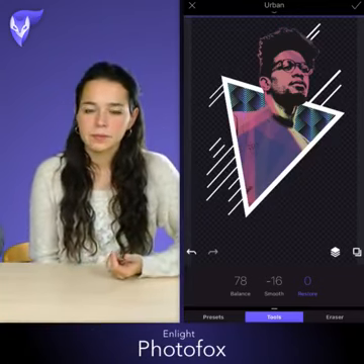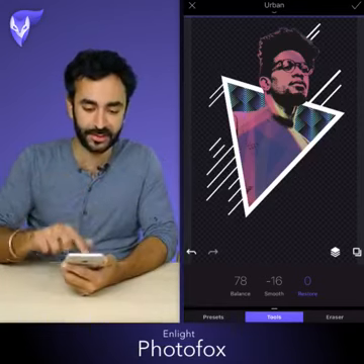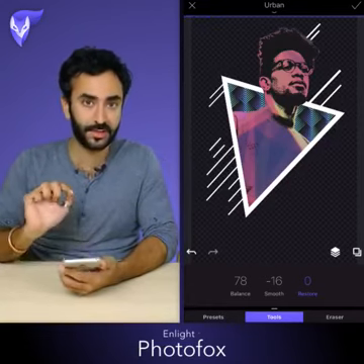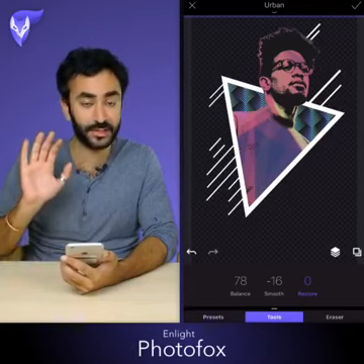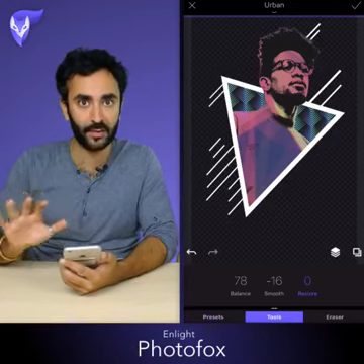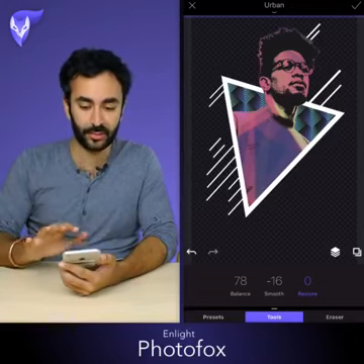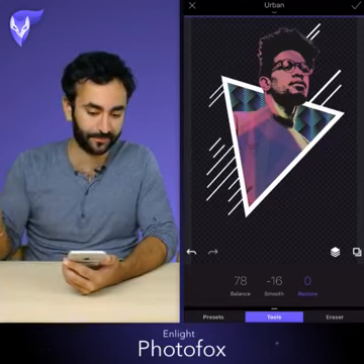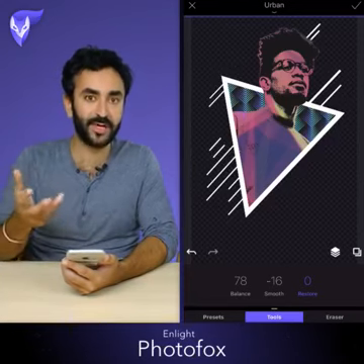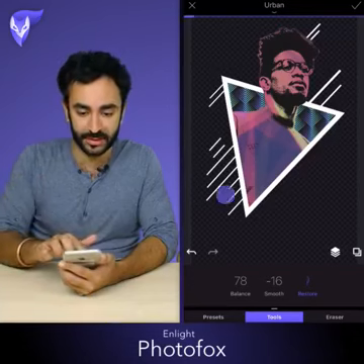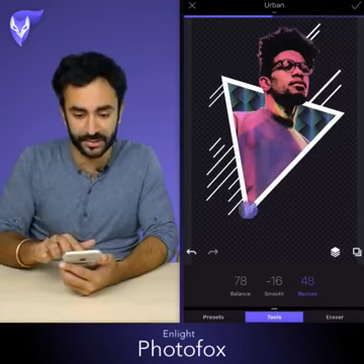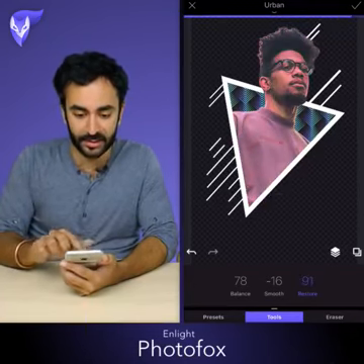Exactly, and specifically about the restore, because if you do 0 on restore, then it will just turn the image into black and white with the new texture, and you will not be able to see any of the original image. And the more you add the restore, the more you'll see details from the original.